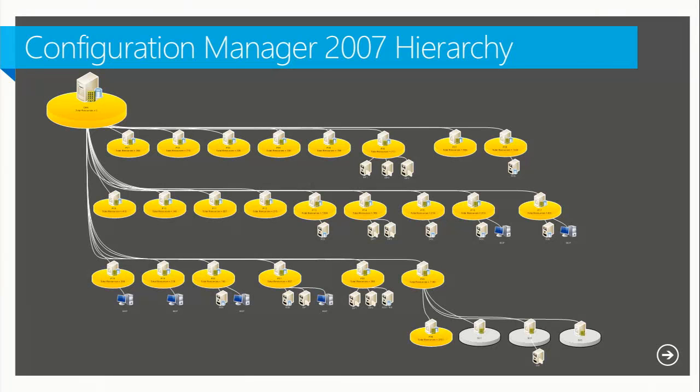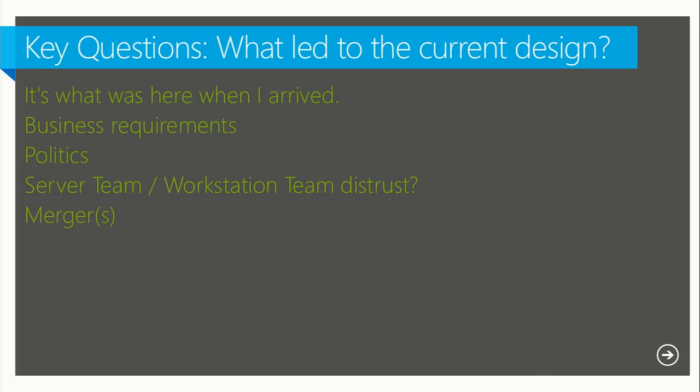Now, in this situation, it was not. They realized it was out of control. They realized it was unmanageable. They wanted to change it. They were taking the opportunity in their migration to 2012 to actually do that. Could they have simplified this a lot in 2007? Absolutely. They chose to wait to 2012, instead of redesigning everything from scratch. So with that said, think through this question about what they did to your current design.